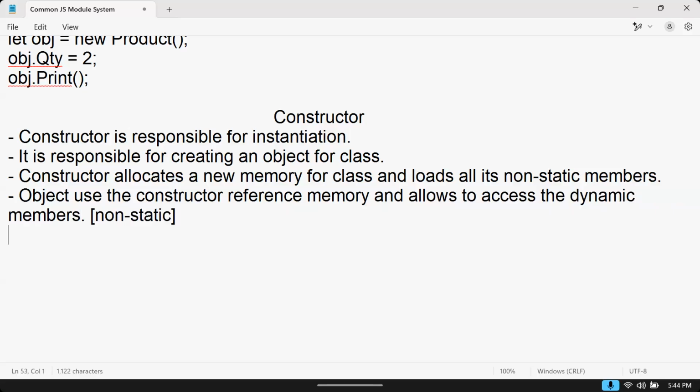So creating an object for a class is done by the constructor. And why do you need to create an object for a class? In order to access the class-related dynamic members, the class-related non-static members.